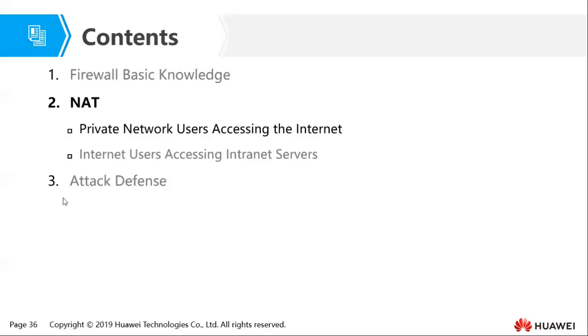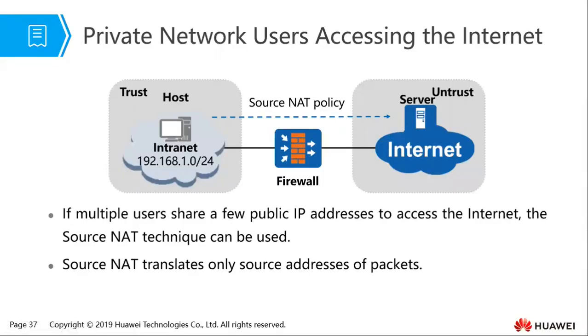Okay, so can we move on? Yes. Wonderful. So let's look at NAT. Private network users accessing the internet. This is something we already know, that within our intranet, we normally use private IP addresses, but when we send packets to the internet, they have to go with a public IP address.